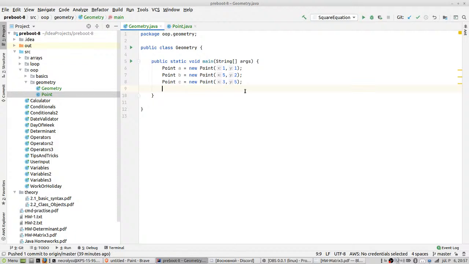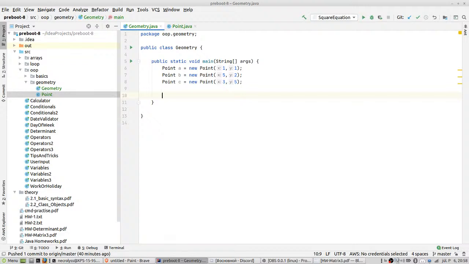So we cannot store this 1 and 1 or 5 and 2 inside a simple primitive value by itself. So we cannot put it into one int. That's how we created a complex type, a whole class that defines some point. And here we can store x and y. So with this class we can define some more complex features of geometry.